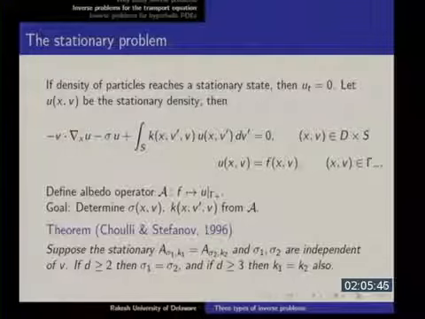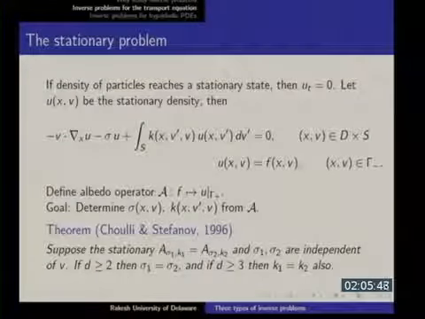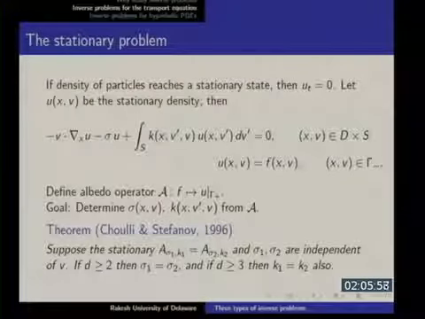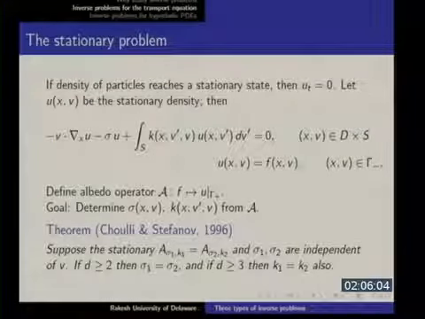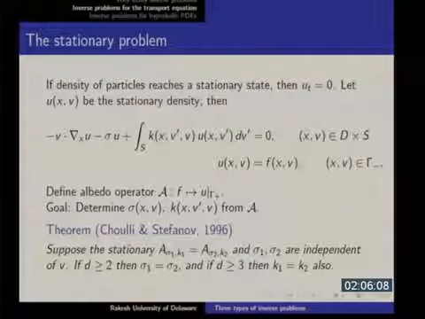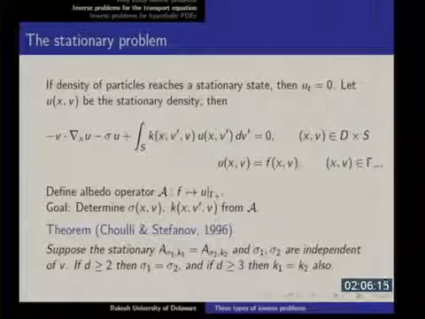So they say that if the albedo operators are the same for two of them, sigma 1, sigma 2, k1, k2, and if, as before, the sigma 1, sigma 2 are independent of velocity, then there is uniqueness. Now, that is only true for dimensions greater than or equal to 2, but they do not say anything about k1 and k2. But for dimensions greater than or equal to 3, the k1 will also equal k2. Whereas in the time domain case, d greater than or equal to 2 was enough.